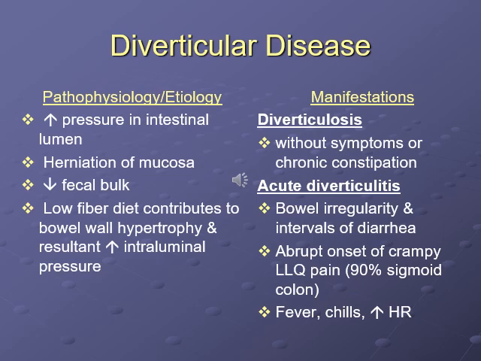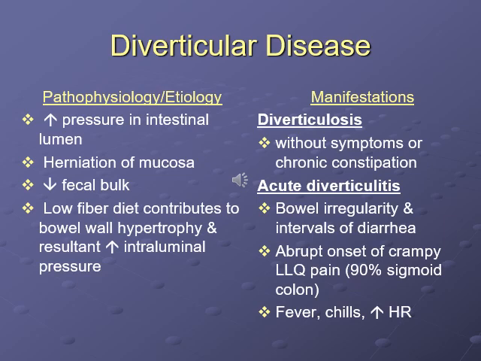So I should also add that diverticuli can occur anywhere along the GI tract, but the majority occur in the sigmoid colon. So 90 to 95% is going to be at that distal colon, the sigmoid colon. And so via a flex sigmoidoscopy or a colonoscopy, they would be able to see the diverticular disease. With diverticular disease, what we want to prevent is increased pressure in that intestinal lumen. We know that we have that herniation, but we don't want there to be a lot of pressure from food, particles, bacteria, or anything into that area.